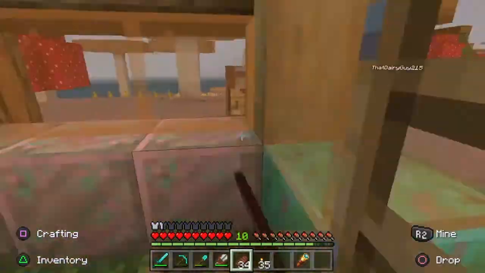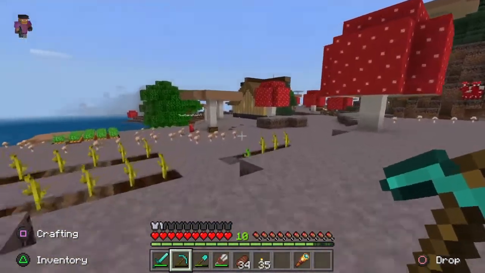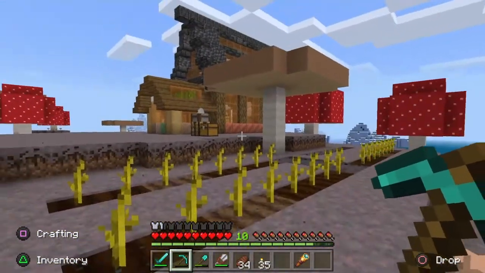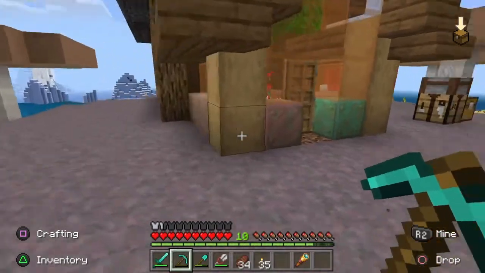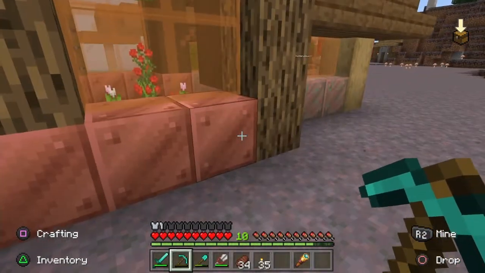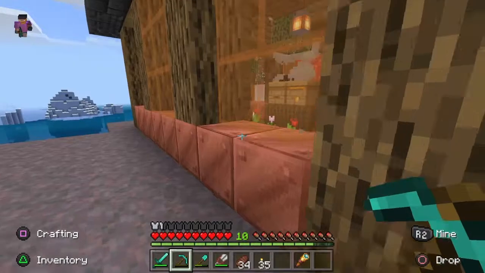we're just wandering around, looking for a more suitable place to live, and I need to oxidize those copper blocks, but first I want to see what they look like when they're all blue. But since the copper blocks rust slower when they're right next to each other, that's gonna take a while.